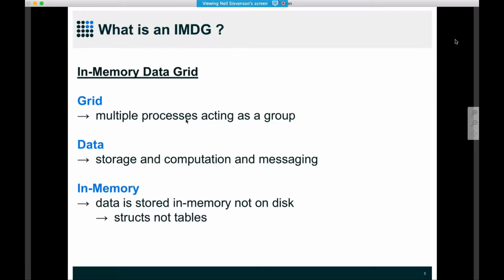So an in-memory data grid, what is it? Well, it's a grid, it's data, it's in memory. If we take these three things in reverse order, it's a grid: a collection of processes which join together to form a cluster, a group, acting collectively to provide services as a whole, and these services are spread out across individual processes.